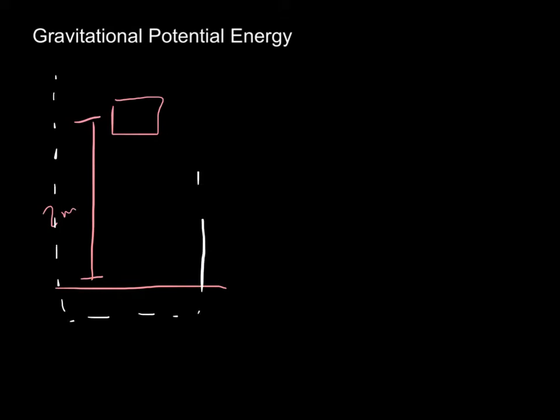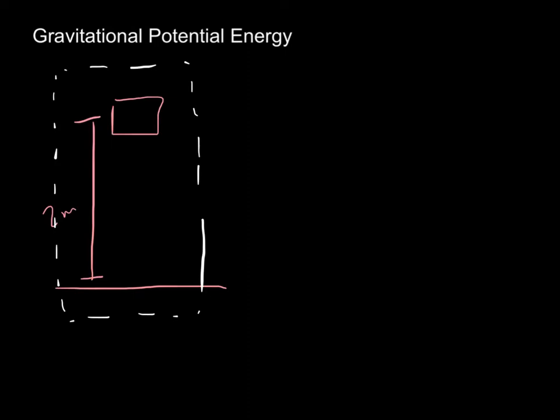Let's consider for a second an object that we have lifted up above the ground. Let's say, just to give a number to it, maybe it's 2 meters above the ground. And we consider our system to include the ground, include the earth maybe. As we lift this object up, we had to do work to lift it up there, so we had to give it some type of energy in order to get it up there. That was external, us coming in and lifting it up.